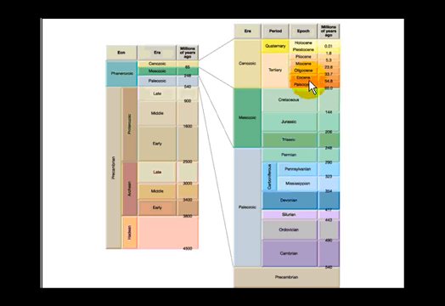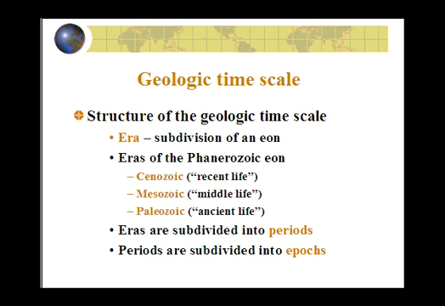Again, the closer we get to the present, the more rocks and geologic units we have available, and the more we are able to go in and interpret and understand what's going on there, so we have these smaller slices. And again, here's another look at how the geologic time scale is structured.